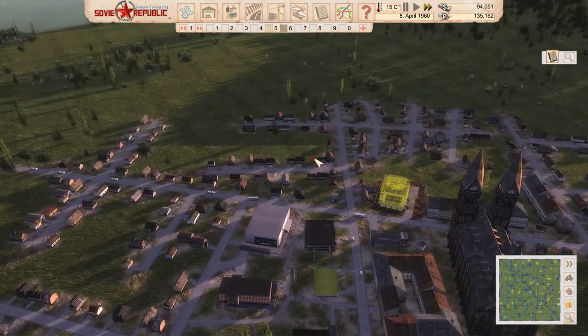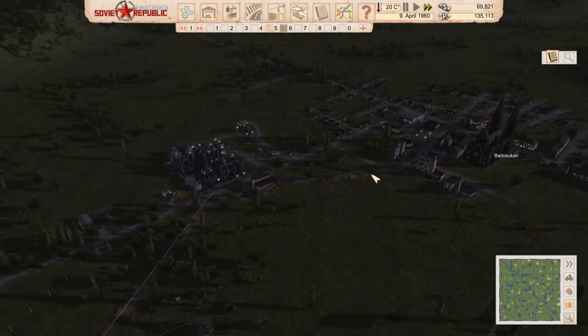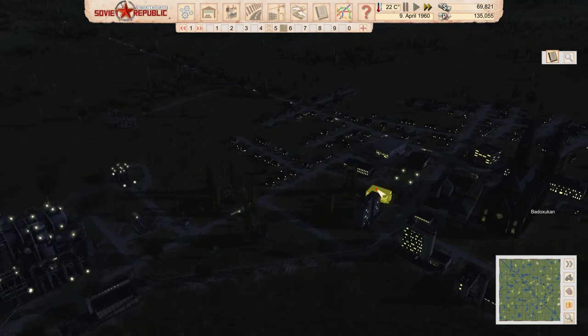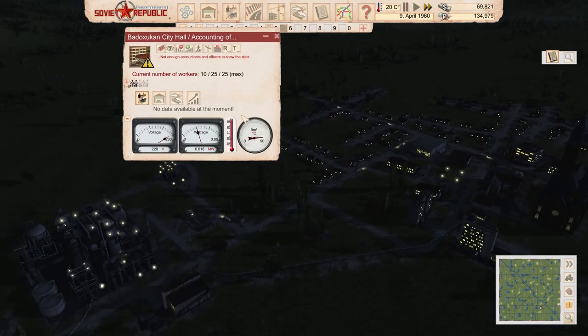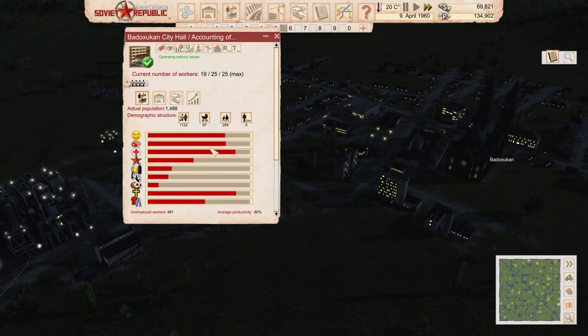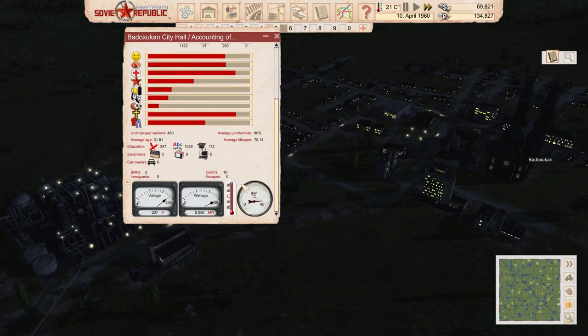It's not the cheapest thing ever, but still, we can afford it. And beautiful night falls on our test little Soviet Republic. Okay, here we go. As soon as we get 15 workers, we're gonna be able to show stats of what's happening in the city and surrounding areas. So we have, for now, 10.